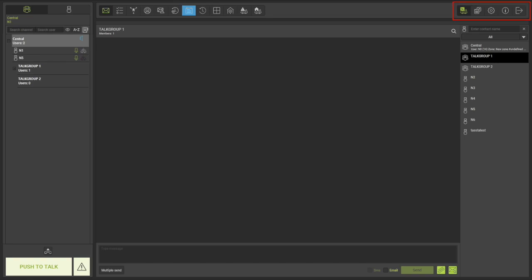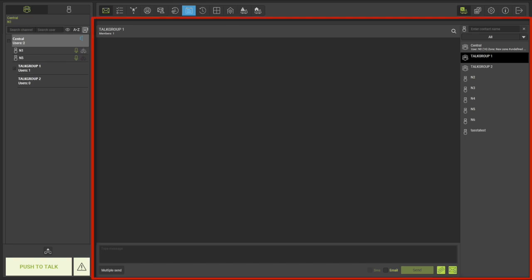This area contains the settings panel and map tools functionality. The settings panel allows you to customize the workspace by adding or removing the various plugins. Once set up correctly, it is unlikely that you will need to alter any of these settings. Map tools is covered by a separate tutorial, and when activated will display the map overlaid with the locations of the users. The central workspace will change depending on which of the plugins you have selected.